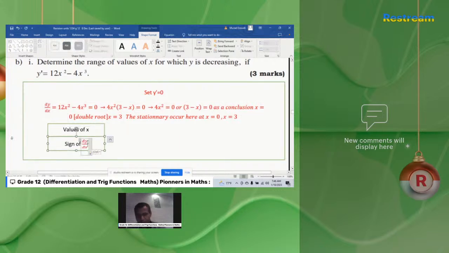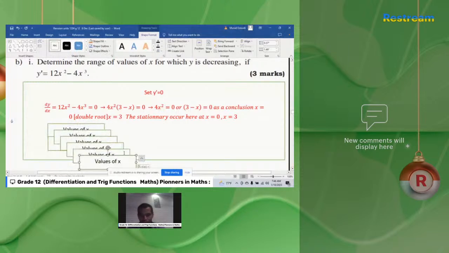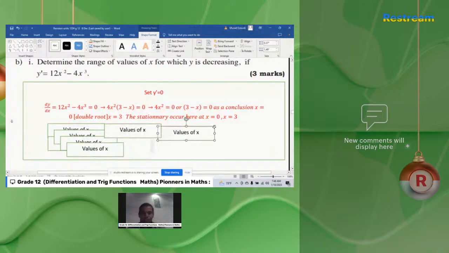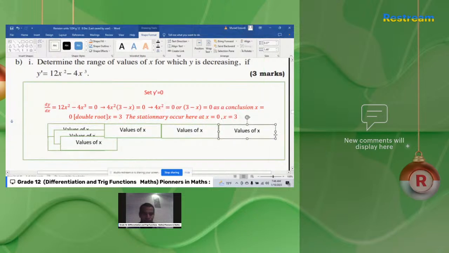Okay. Now, learners, I will consider some points. Now this one will be the value of x that I will choose. Here we have, in fact, 3 roots: x equals 0 is a repeated root, and x equals 3 is a non-repeated root. So these are the roots of my equation y dash equals 0.